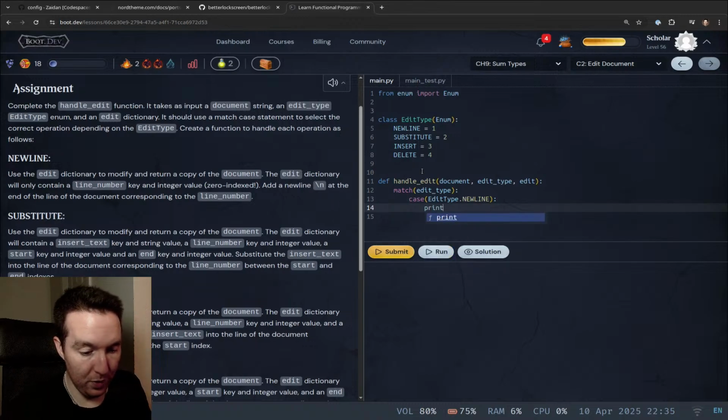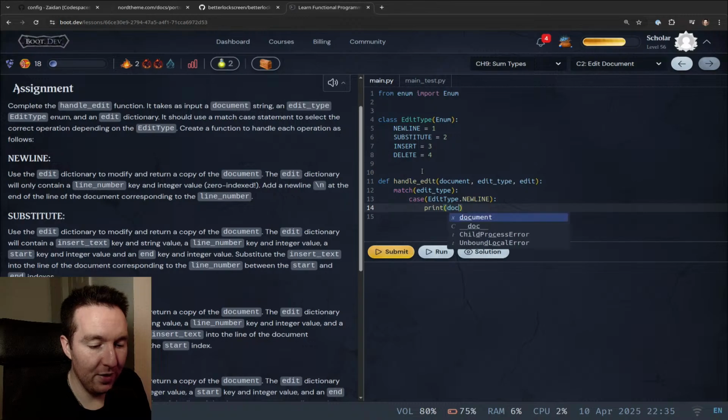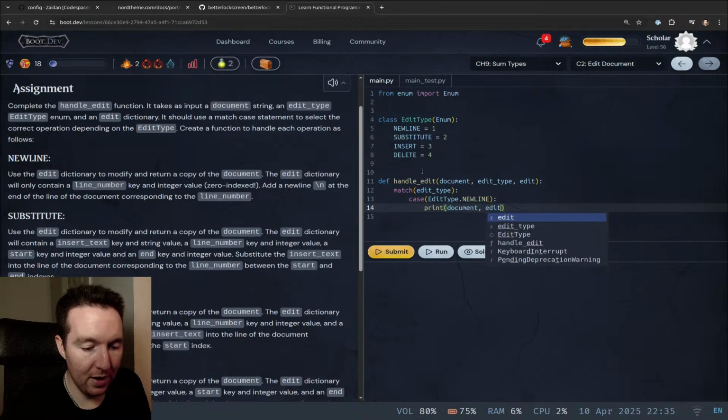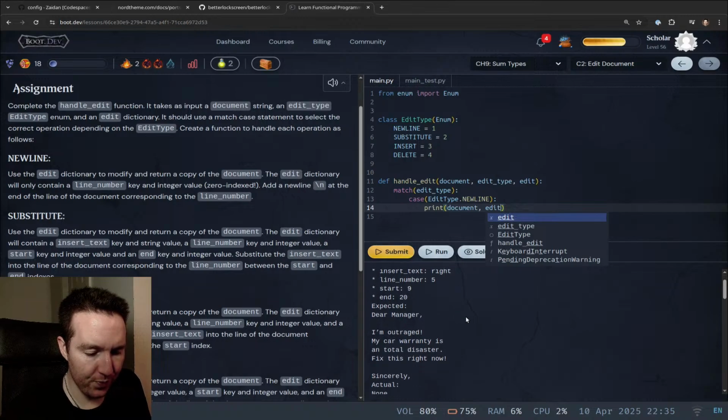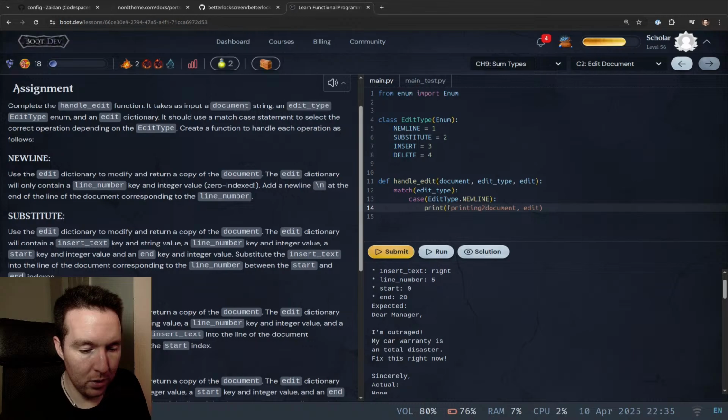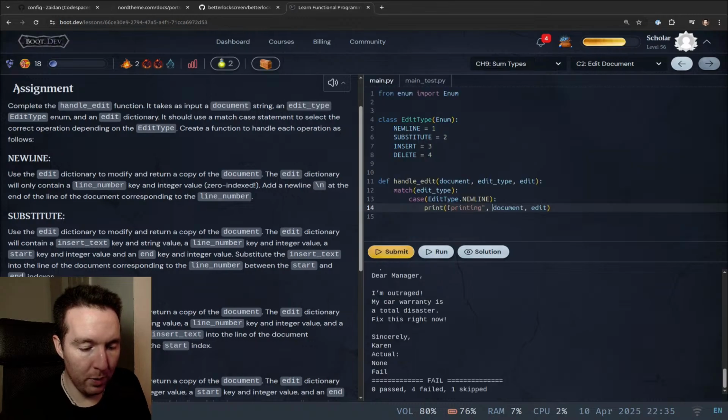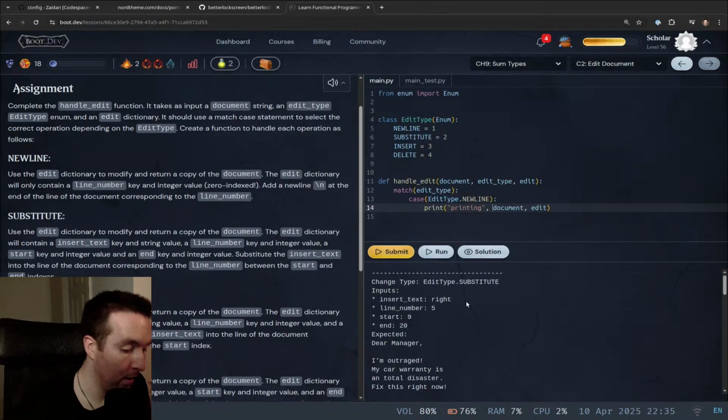What the blooming heck? Right, and then edit. Let's see what this does. I gotta see what's going on here, because the Lord knows what be going on. Printing. Come on, let's see what it's doing.